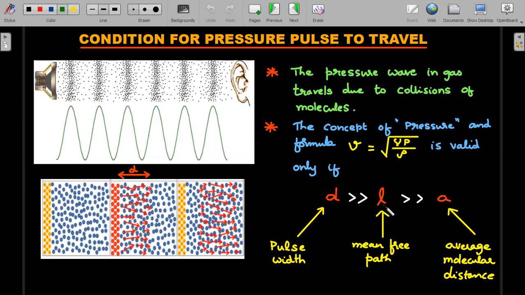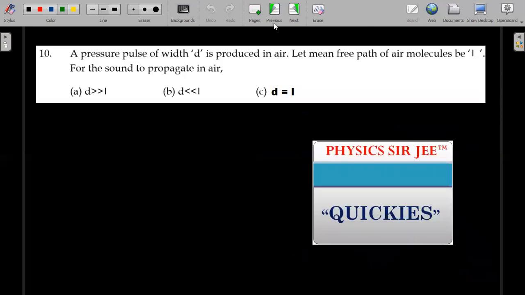We know from kinetic theory of gases, this is extra information I'm giving you, that the mean free path of the particles is very large compared to the average molecular distance. So the mean free path is not just the distance between two molecules, it is the average distance traveled by one molecule before it collides. The collisions are not that frequent as we understand from the kinetic theory of gases. Once this is sufficiently taken into account, that is when the sound actually travels through gas using this particular formula.